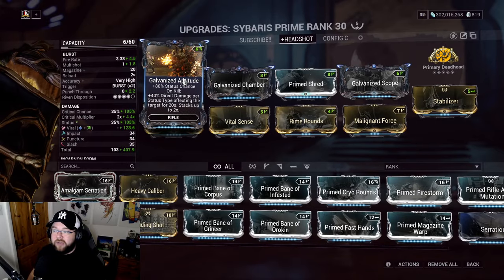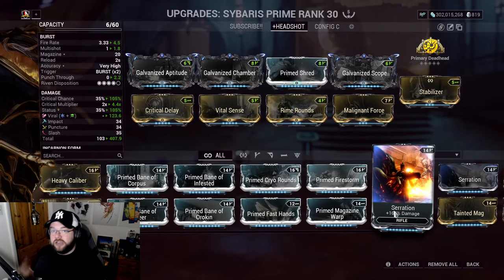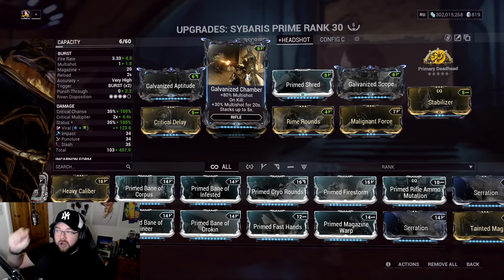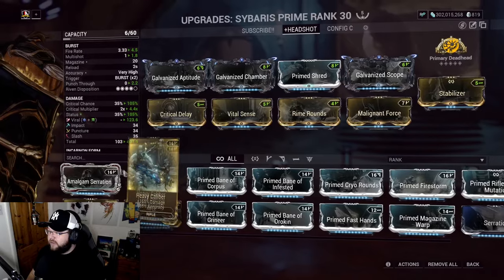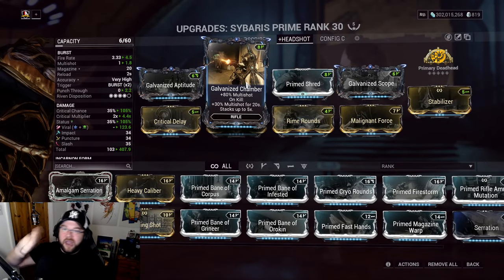Now if you don't have this, you can just use a simple serration mod, just pop it in there and get more damage. Cool. Up next, we've got multi-shot. Again, you get more multi-shot after a couple of kills, but if you don't have this mod, you can just use the normal split chamber mod, wherever that one is. I don't know, but anyways, you can pop it in there, you're good to go.